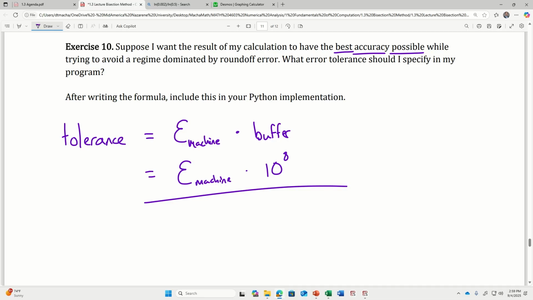This probably won't get you close to how many significant figures you want, but if you were doing some kind of high-level scientific computing, I guess what you would do is decide, I need so many sig figs of accuracy. Maybe you need 10 sig figs of accuracy, and you calculate your tolerance. And then you would look at your data type you want to use. Maybe you want to use double precision floating point. Find out the machine epsilon, multiply by some 10 to the 8th safety factor, and then see what that tolerance is. If this tolerance is telling you a larger number than the tolerance you want from having 10 significant figures, then you've got a problem.